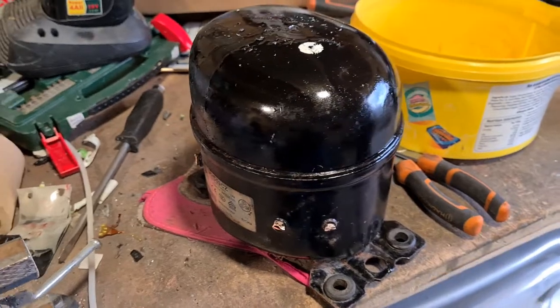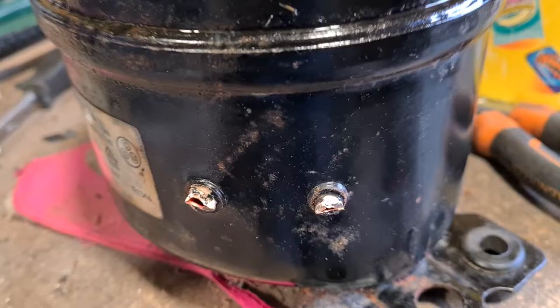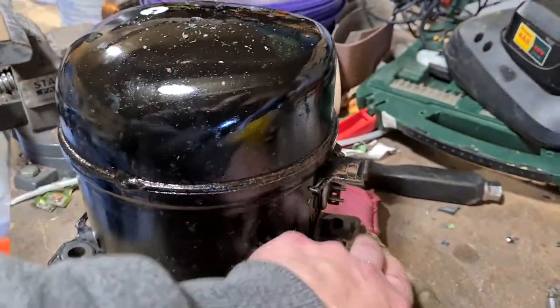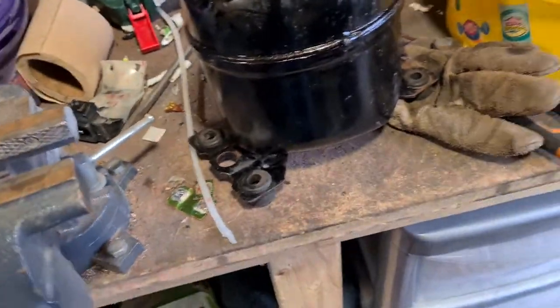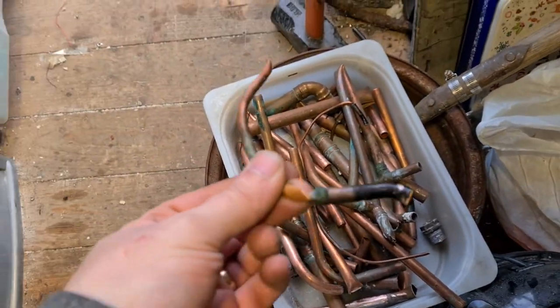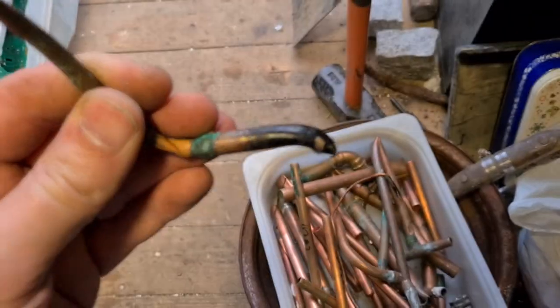As you can see, there's a couple of bits on the front where copper piping was. There's another one round the back as well, where a copper pipe was, and I've snipped off that pipe and put it in my little copper pipe bin, which is down here. So there's one of the pieces that come off. Number two copper, obviously, because there's a bit of solder and paint. So that's number two copper.